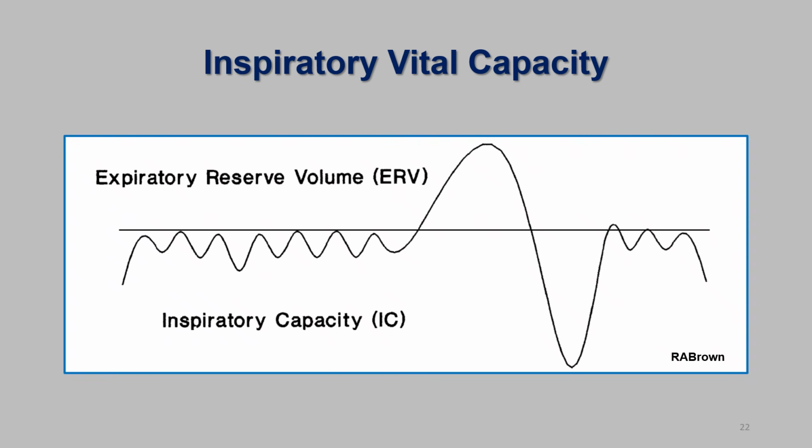Let's take a look at how the inspiratory vital capacity, the IVC, is derived. After a number of acceptable tidal breaths with consistent end expiratory levels, the subject is instructed to passively exhale to residual volume. Once residual volume is attained, the subject is instructed to maximally inspire to total lung capacity. Remember, the subject should not be encouraged to force the air out until the terminal portion of the expiratory maneuver, when considerable effort may be needed to exhale the last 5% to 15% of air.